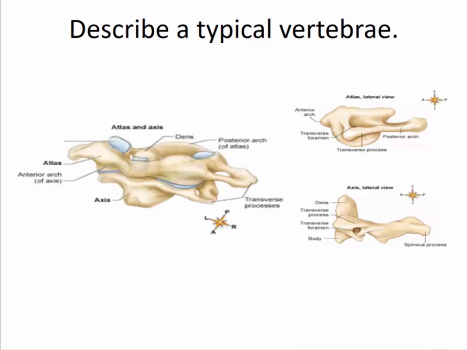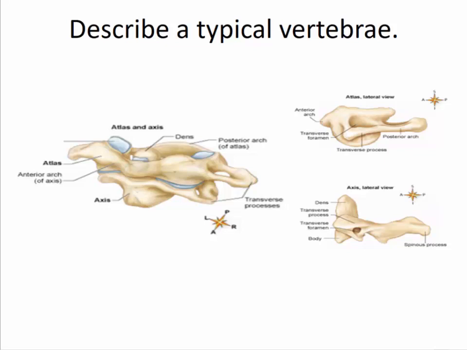Remember earlier we said that the atlas and the axis sit on each other, and that the dens, shown here, sticks up and the atlas actually rotates around it in order for us to turn our head. I mentioned we would come back to that because it is an important component in terms of the overall movement of our head. This is also a pretty good image to show where the two bones actually connect to each other. So to the right and left side of the dens between the two bones, you can see where there's actually a joint between the two bones. And as you move your neck, those portions of the bones would slide over each other and allow for movement.